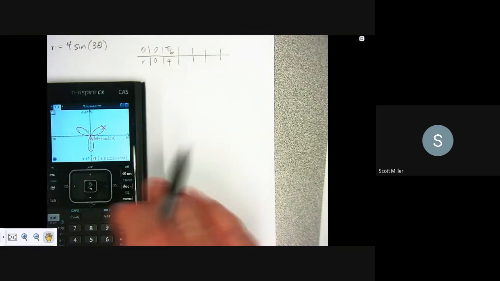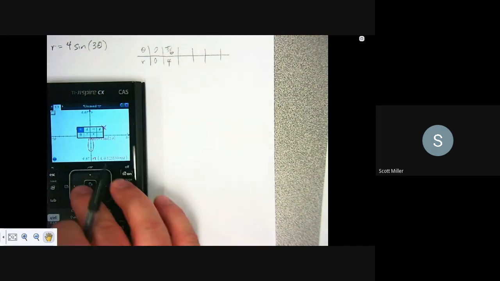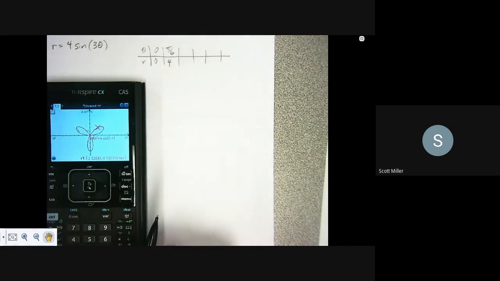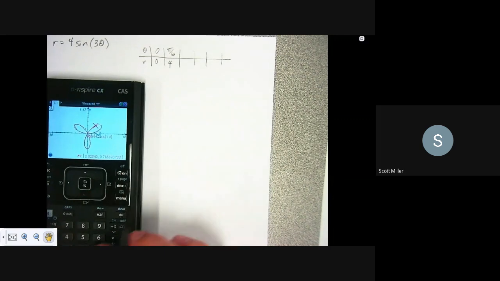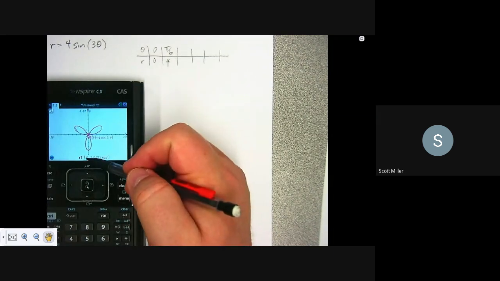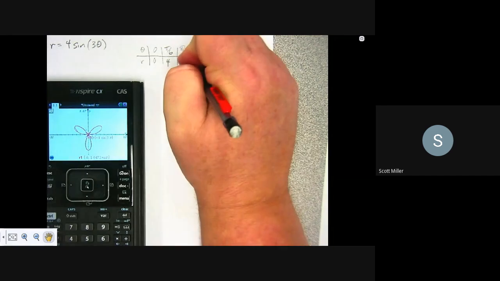And just go through all the circles here. Okay? So let's go to pi over 4. Is that a special angle? And I just use the trace feature. No, it is not. Okay? The next one would be pi over 3. So pi divided by 3. And it is. Pi divided by 3 is a 0. Okay? So pi over 3 is a 0.